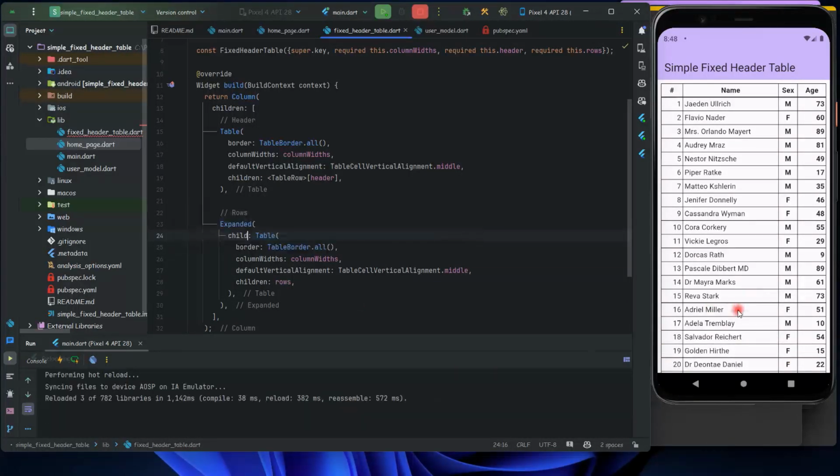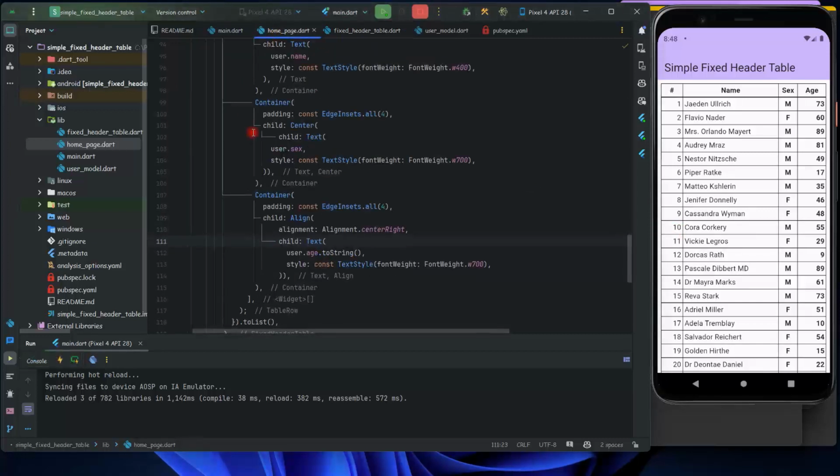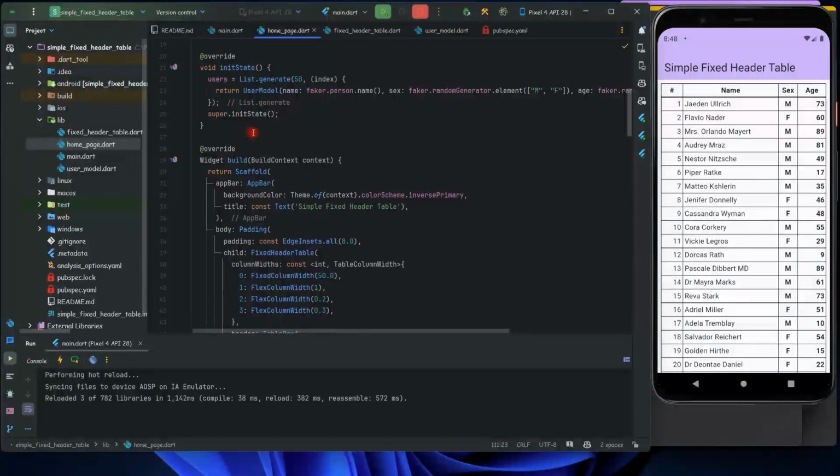Yes, we have solved it, but there is an issue. We are not able to scroll because, as you can see here, the number of generated items is 50, but here we are able to see only 20.